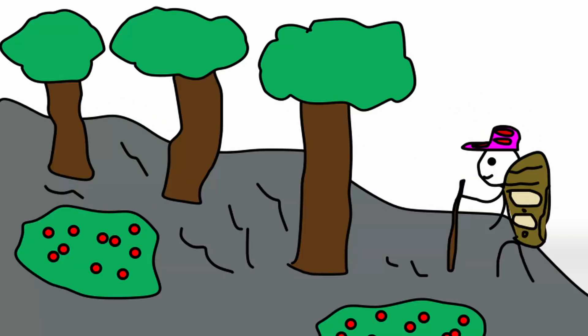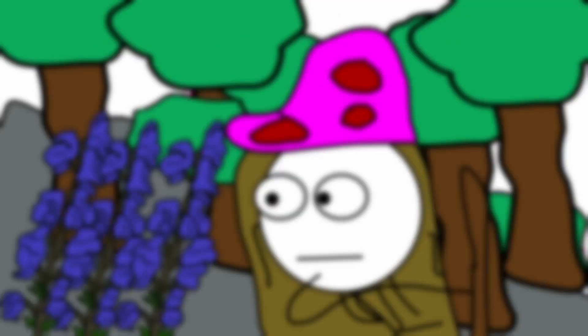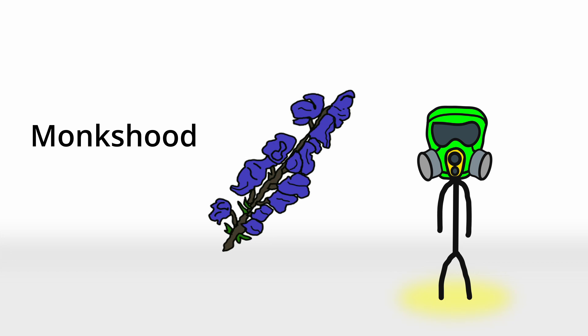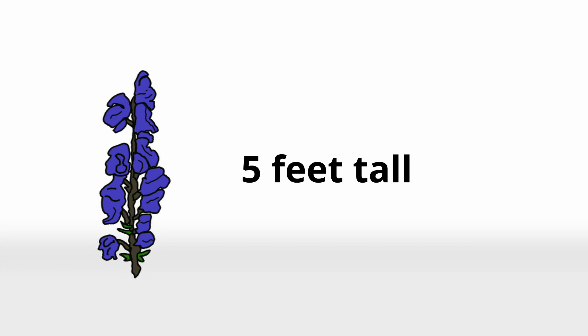So how do you spot it in the wild? You're on a hike, frolicking in the meadows, and you see a plant with tall spikes of purple flowers — you've just found wolfsbane. Its flowers have a distinctive hood-like shape, which is why it's also called monk's hood. But don't let the name fool you — this thing is more likely to send you to heaven than to absolve your sins.